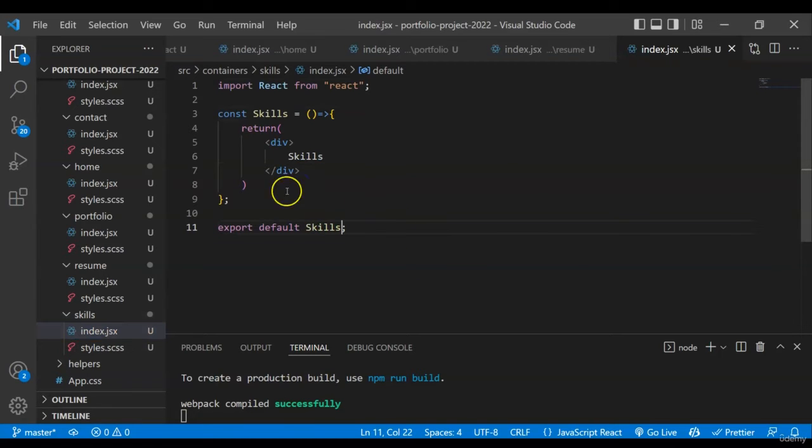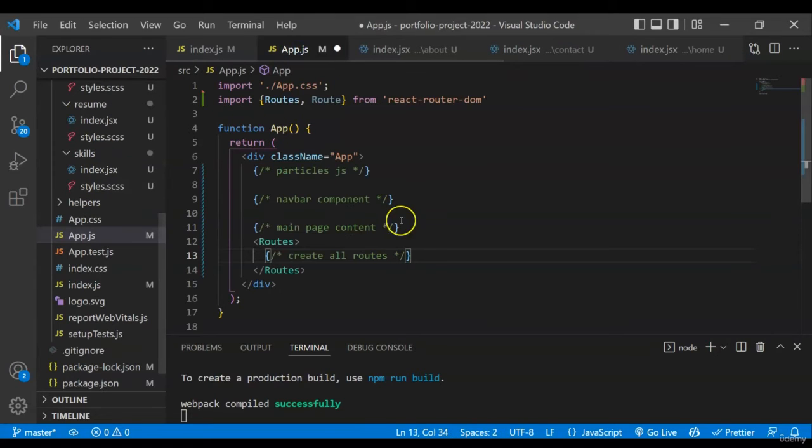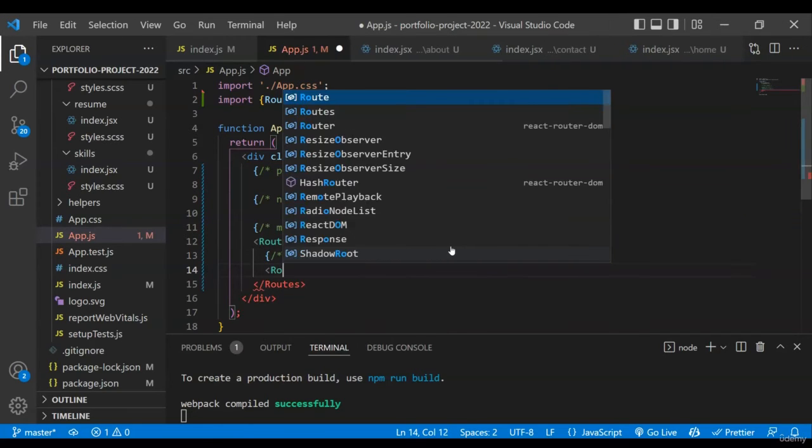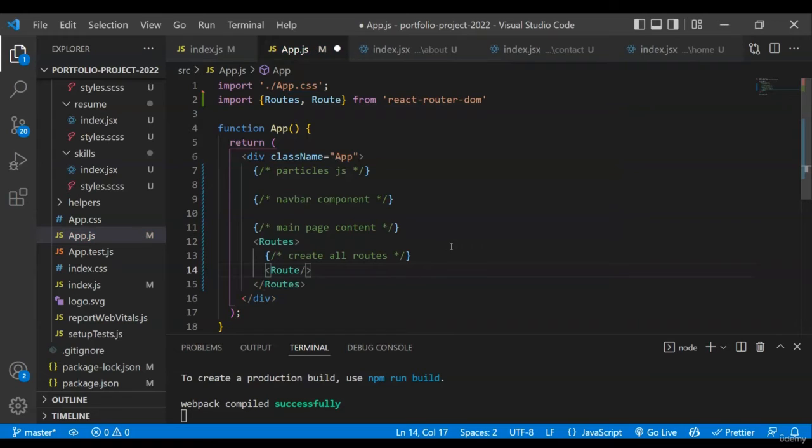Alright everyone, so now I have pasted the same content for all the 6 pages. Next, we have to go to this app.js and create all the routes here. To create an individual route, we take this Route component and pass the parameters. The first one is the path you want to navigate to.